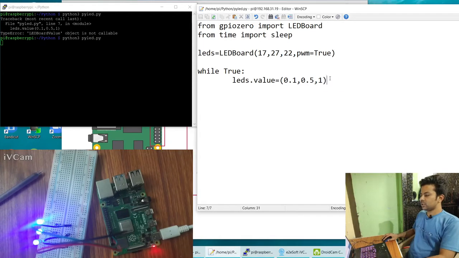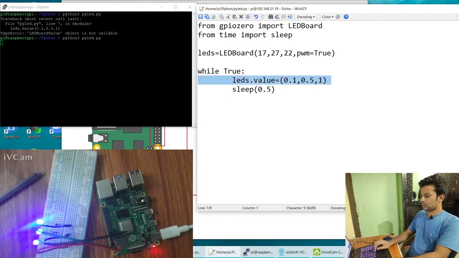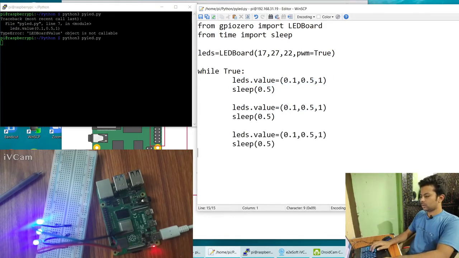So let me just keep changing the values interchangeably, so it will look nicer. Sleep, because we have to make them sleep also. Copy, paste, paste.